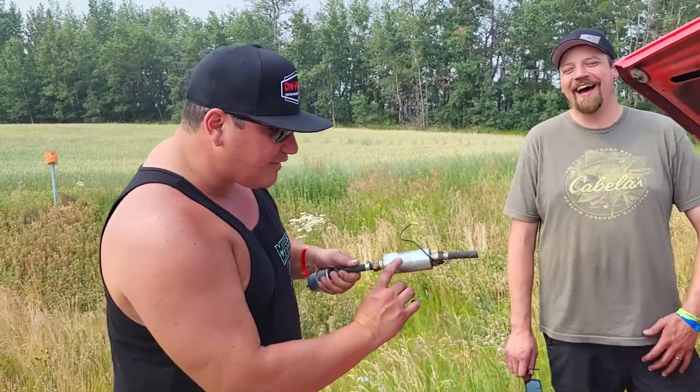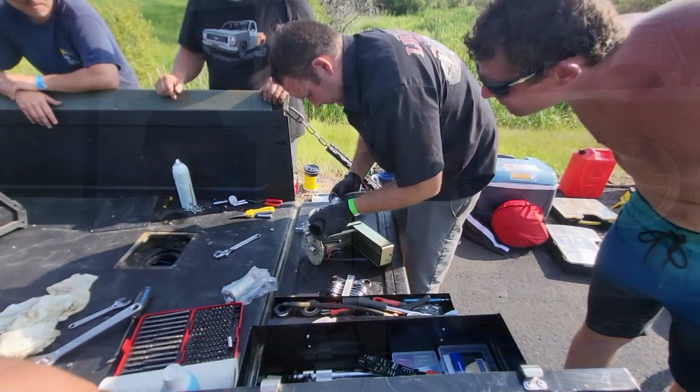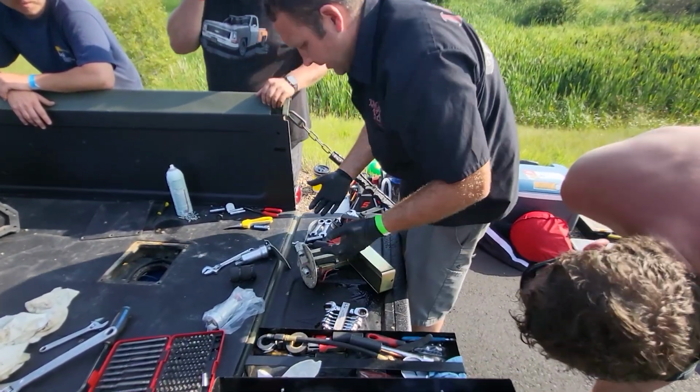So I like to think about what's on my truck that I couldn't necessarily go down to your local parts store and get regularly, right? A fuel pump, for one. I can't tell you how many times I've seen guys on the side of the road because their fuel pump gave out. I carry a spare fuel pump. Obviously, higher horsepower requires a lot more fuel. I've got a 400 liter an hour fuel pump, not something that's easily found. You're only going to find that at a performance shop, so I carry one. Whether it's in tank, out of tank, it's not a bad idea to have one.